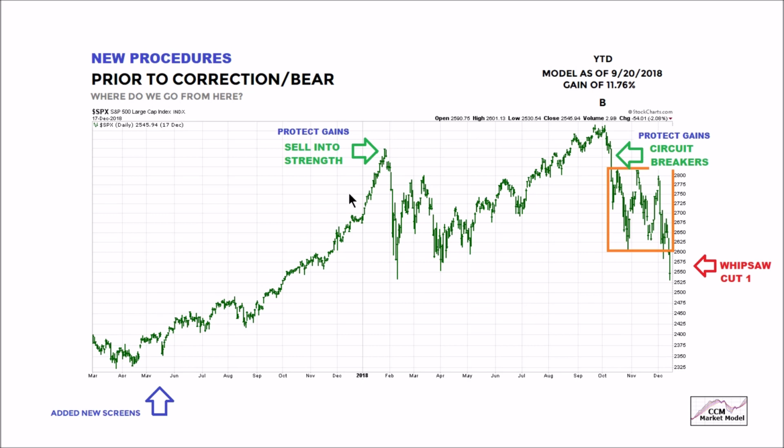While the big picture profile wouldn't have anticipated something like this, there are things that we can see here in the technicals, in volume, in the slope of this line that can raise some red flags telling us that it may be prudent to protect some profits here and to sell into strength. We have a list of specific red flags to look for. All we have to do going forward is we're going to do some more research, try to tighten up that list or tweak it a little bit.